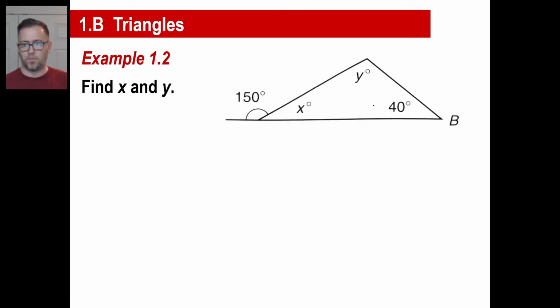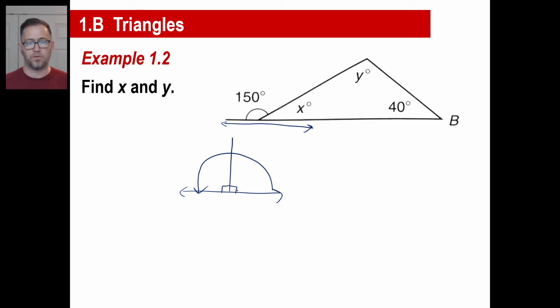Okay, here's another one, find x and y. Let's find x first. This line goes from here to here, and we can go from here all the way to there, and that covers the area of 2 right angles, which means this is 90 and that's 90, so the entire measure from here to here is 180 degrees. Since we've already taken care of 150 degrees, this angle right here has to be 180 minus 150, or 30 degrees. Since that is 30 degrees, and we have this as 40 degrees, that's a total of 70 degrees. 180 minus 70 is 110, and that is the measure of angle y.